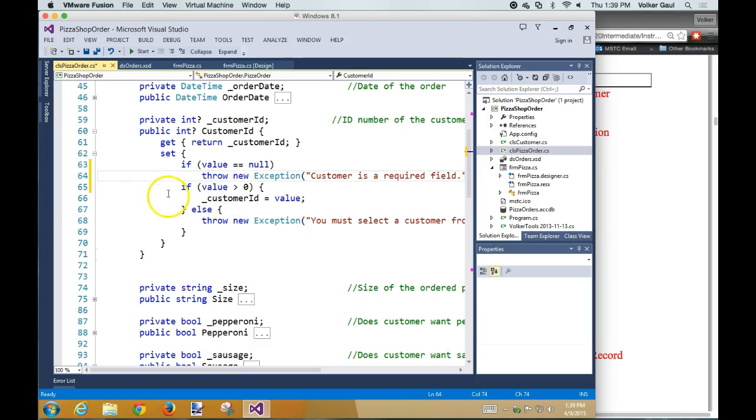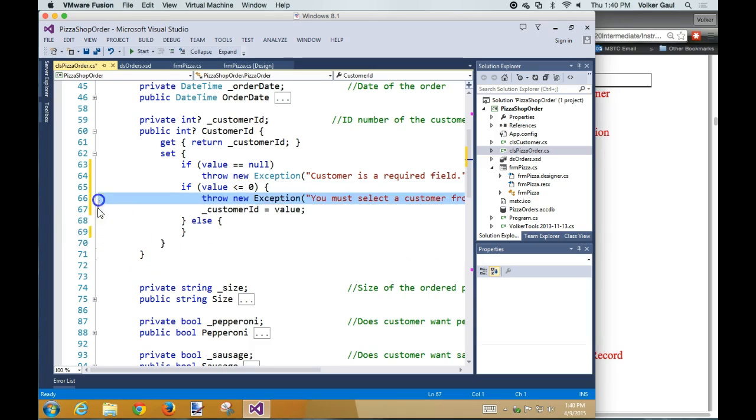Then I'm going to reverse my logic a little bit here. Say if it's less than or equal to 0, then throw an exception saying you've got to pick from the list, else save it.